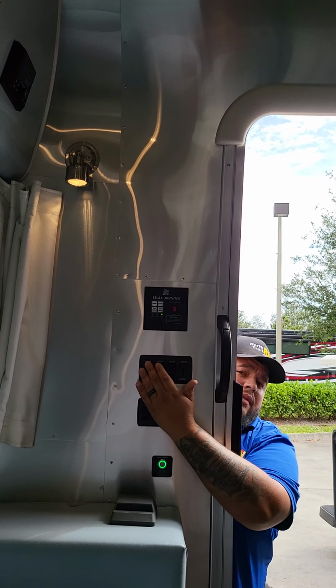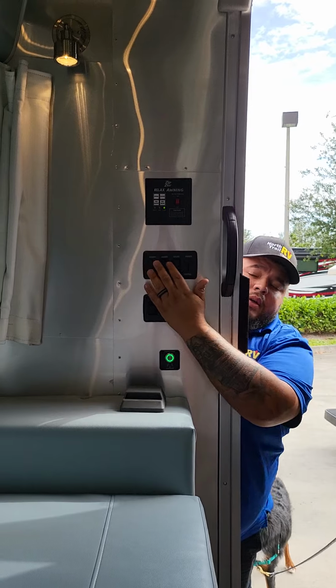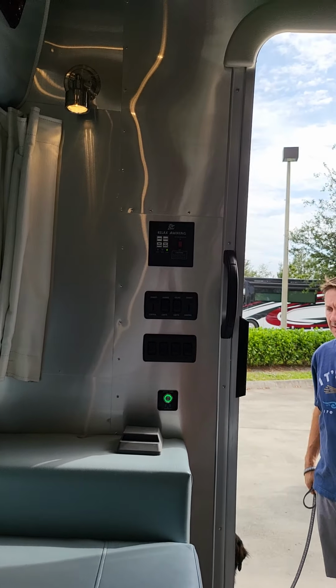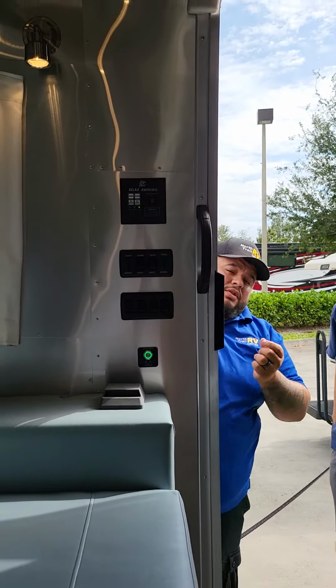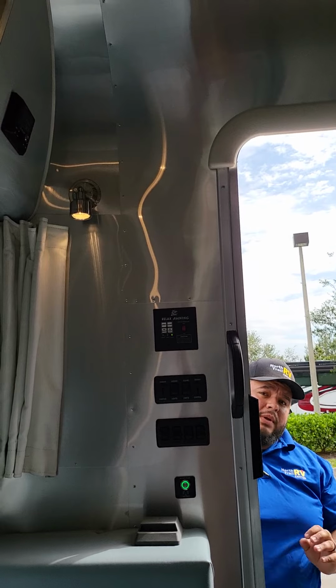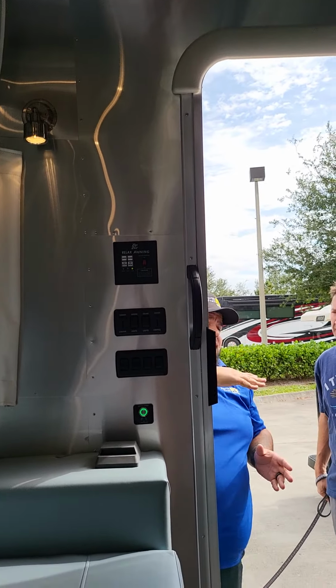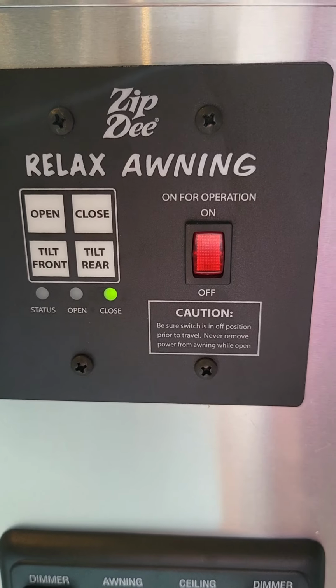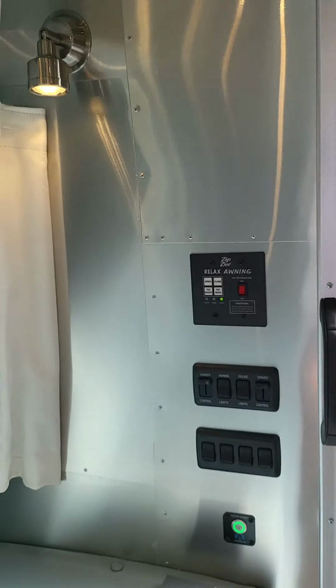The next one is awning, and of course there's a dimmer on the awning as well. With the Zipti awning, that is your automatic awning system. You'll notice there's a master switch there that's on and off. Leave that on if you're going to be using the awning. This has a seismic sensor built into it, so it has a motion sensor that's going to bring in the awning if there's way too much wind.